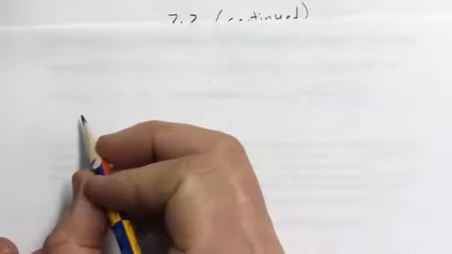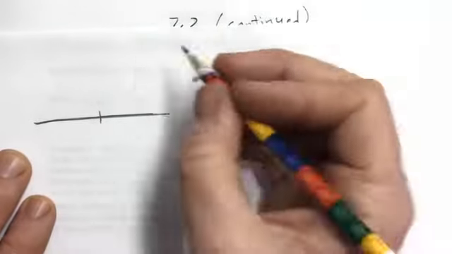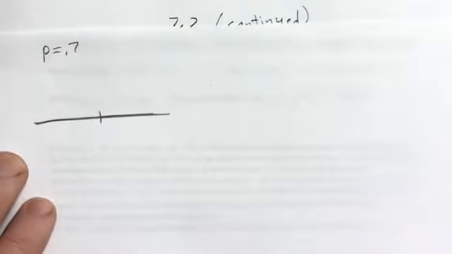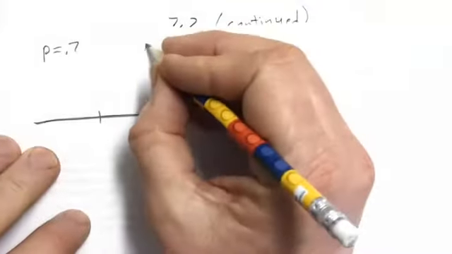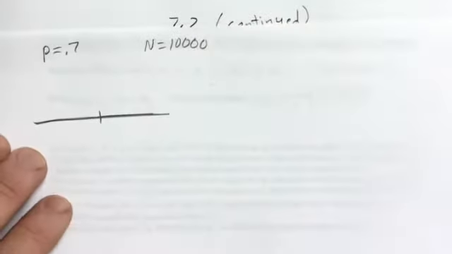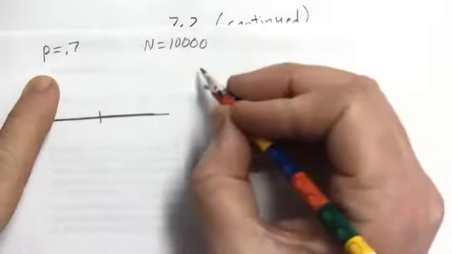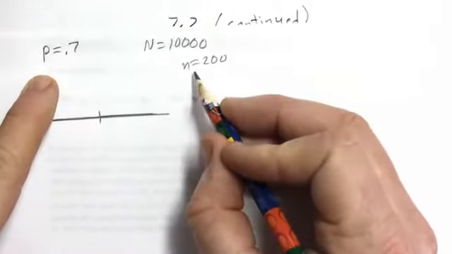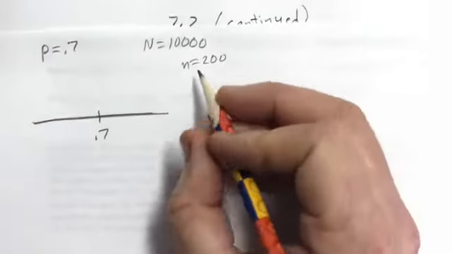Early in Section 2, we talked about the sampling distribution of a proportion. Let's say our population — the group we want to know something about — is the customers of an office supply company. The parameter we're interested in is the proportion that are satisfied with their service. Let's pretend the true population proportion is 0.7, meaning 70% of all customers are satisfied. Let's say this company has 10,000 customers, so 7,000 are satisfied. The company doesn't know this, so they take a sample of size 200 and find the proportion in their sample that are satisfied.